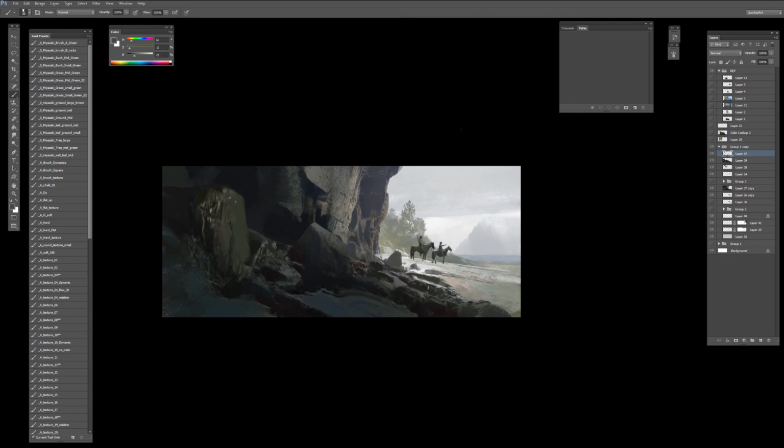Maybe another rock or something. I think it might help separate this area. I felt like it was getting just a little bit bland or boring over there, so I'm just going to add some more areas of rocks and things like that.